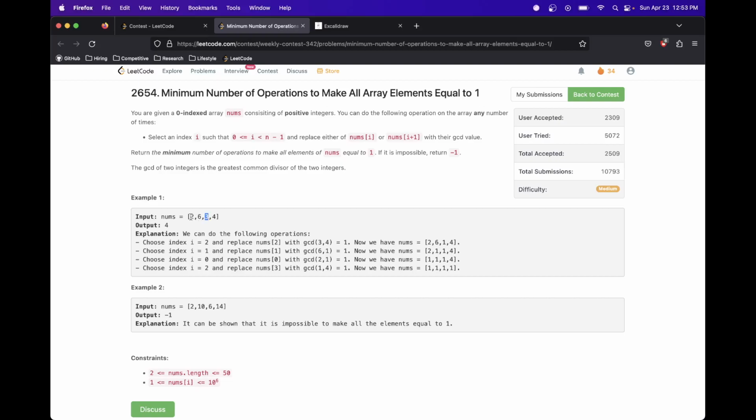So then we would get this mini subarray of 2, 2, 1 if we're rolling through, and then we would go, cool, we found a 1. And then we don't need to go any further. We don't even need to look at this 4 as far as any subarray starting with 2 goes. We would just say, okay, we found a subarray of length 3. And then similarly, we would keep going.